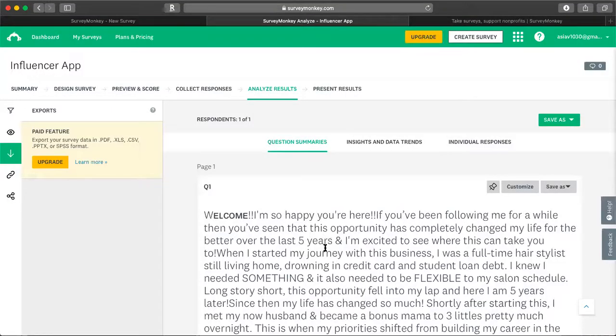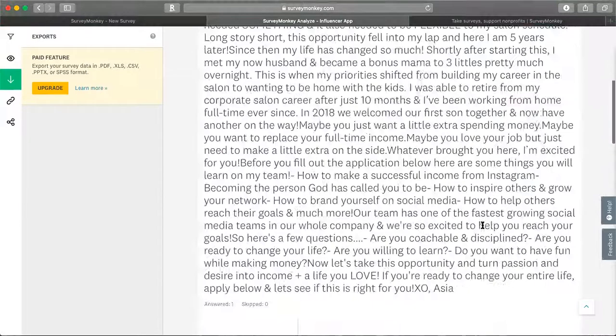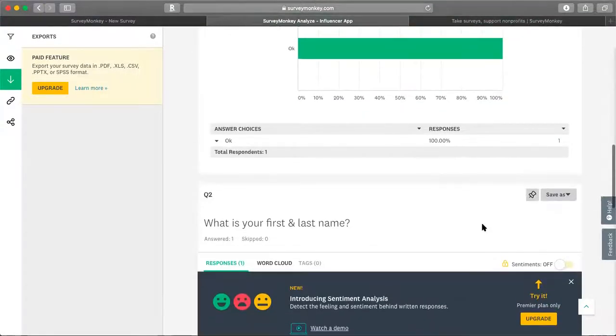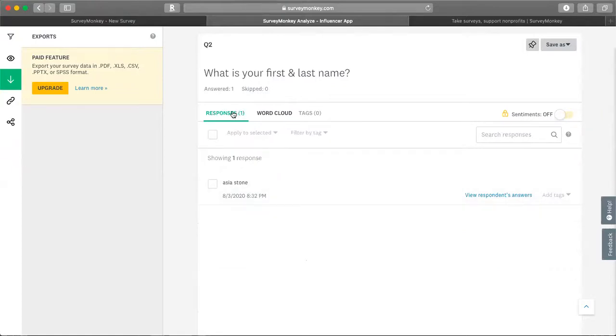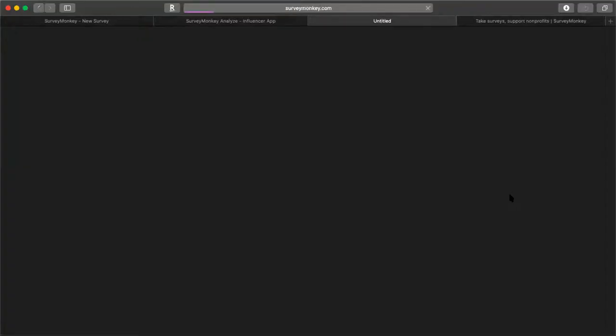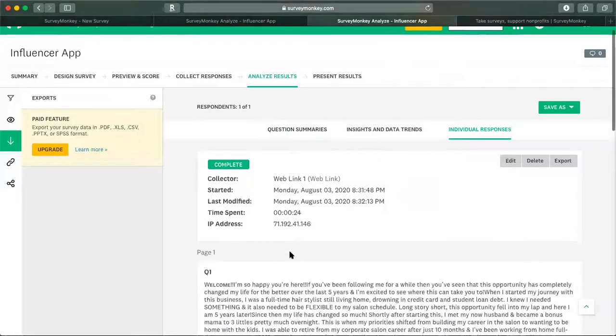It's easier if you do it on the app, which is why that's how I do it. I literally don't ever read it on this, so I'll just show you what it looks like. View respondents' answers. You can look at it like this, but on the app it's so much easier.